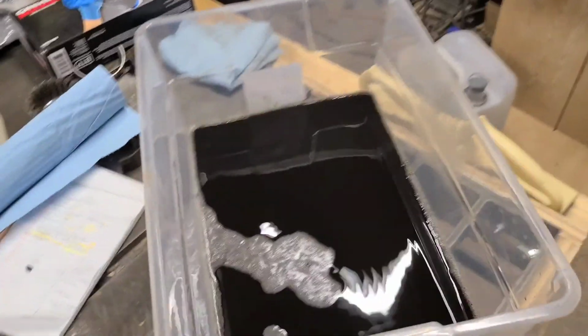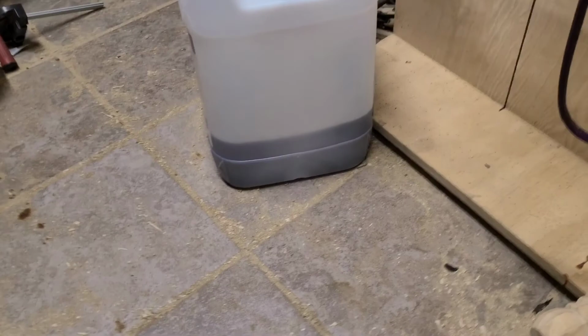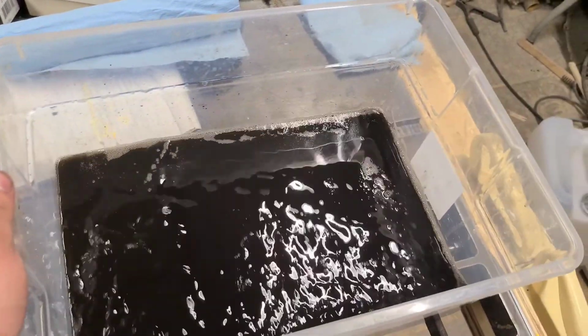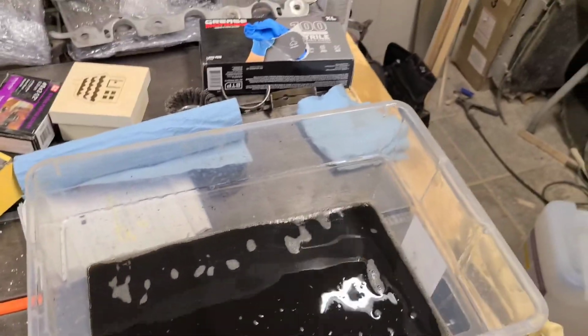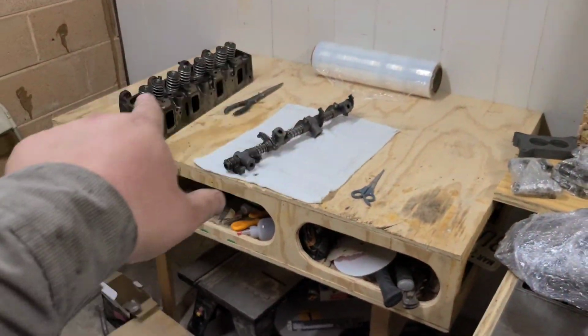I have been trying to like recycle and reuse the degreaser. I mean, even though it's dirty, it still works. And that's all I have left. And we're trying to do this on the cheap. So unless I need to, I don't really want to use that. And you can dilute it with water. Like you could put some water in there and, I mean, it doesn't rust the parts. And it still does a good job cleaning. So I'm saving this. I might need it for the valves when I take them off. Maybe put them in here and clean them.